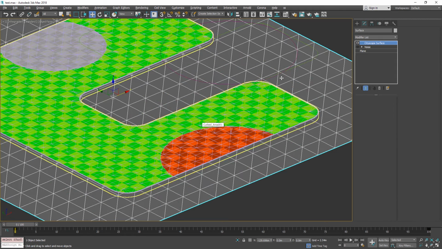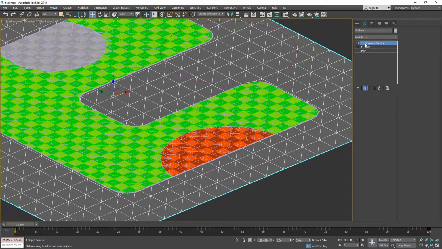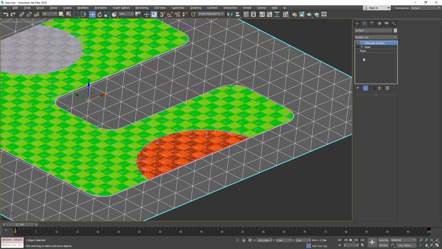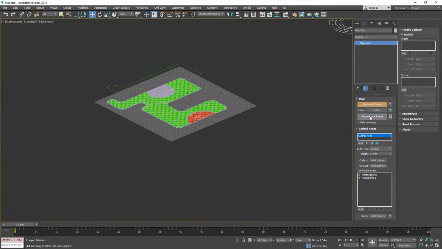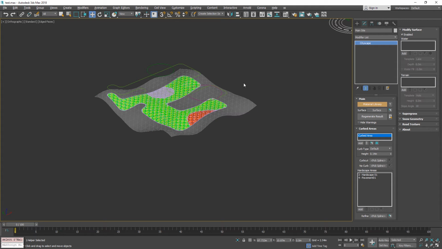So now I can see that the Cityscape surface keeps the updated mesh information, which doesn't have the noise. If you want to bring it back, we can do that, and we'll generate. And again, it will update the mesh on generation.